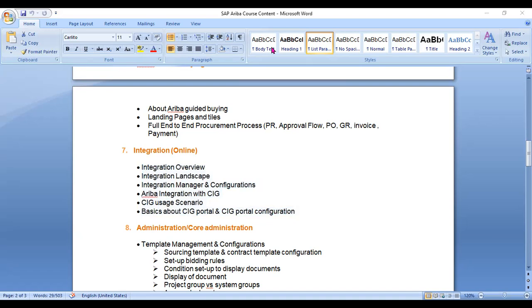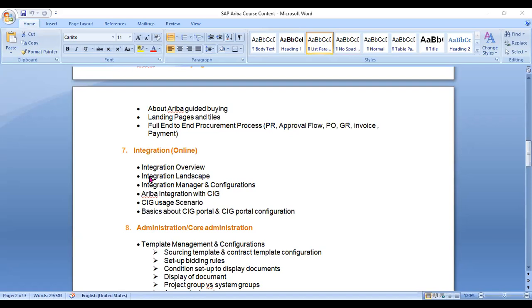Yeah, Pavan. So I was saying we'll talk about CIG. You can see in section 7 we have the CIG part here as part of integration. Here we'll talk about what CIG is and the different kinds of config we have to do from the CIG perspective in SAP ERP. And we'll talk about the CIG portal as well, and the different kinds of setup we have to do in it: creation of the integration project, mapping, data validation, testing tool, and transaction tracker. We'll talk about those parts during this integration session.